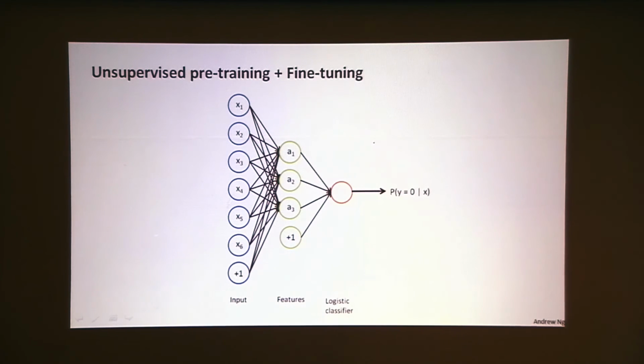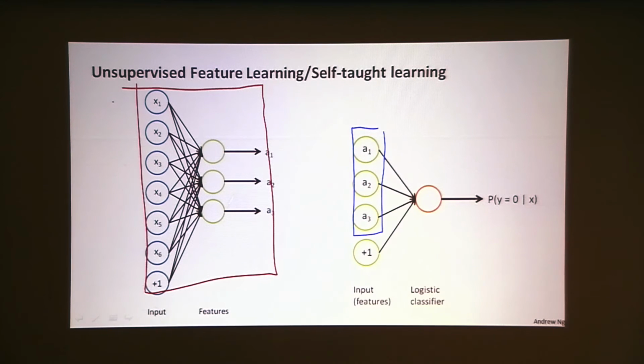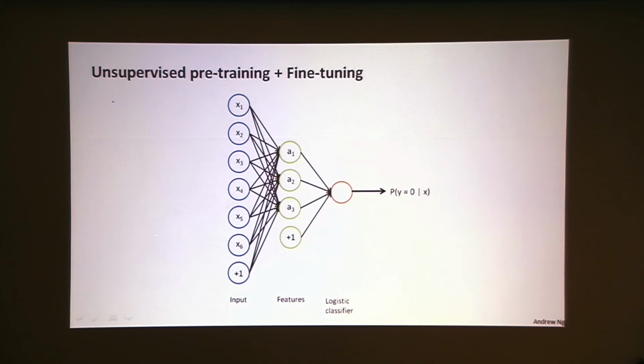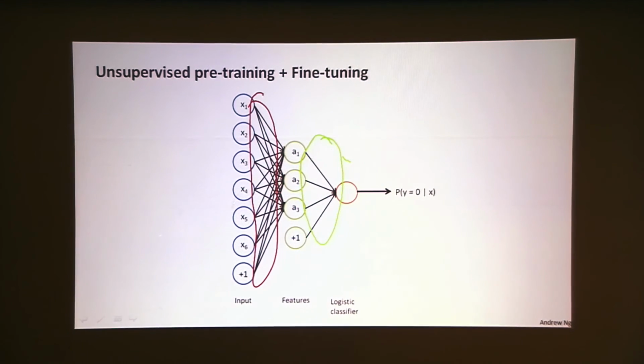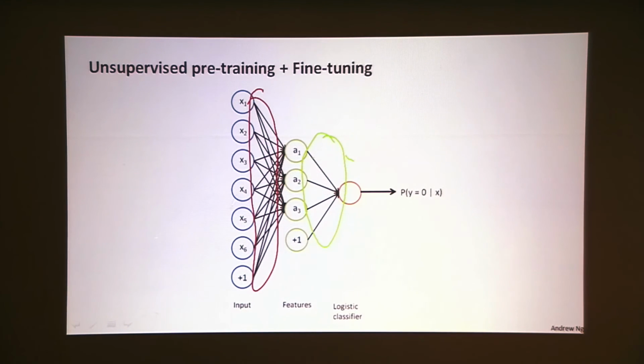So this is something that's called unsupervised pre-training plus fine-tuning. Unsupervised pre-training refers to the process where you take your unlabeled data and you train a sparse autoencoder, and you come up with that using your unlabeled data, right? Or you can take labeled data and do it ignoring the labels as well. But it turns out that this really works well in the regime where you have a ton of unlabeled data. And then what you do is you add on the logistic classifier. Now with all of these parameters initialized from the unlabeled data, you can throw in these parameters as well. So the parameters I'm circling in green, you would just randomly initialize. And this gives you a neural network, and you can then train the entire neural network, the red and the green parameters, all the parameters, using your much lesser amount of labeled data. And so the second process of running backprop through the entire network is called fine-tuning.